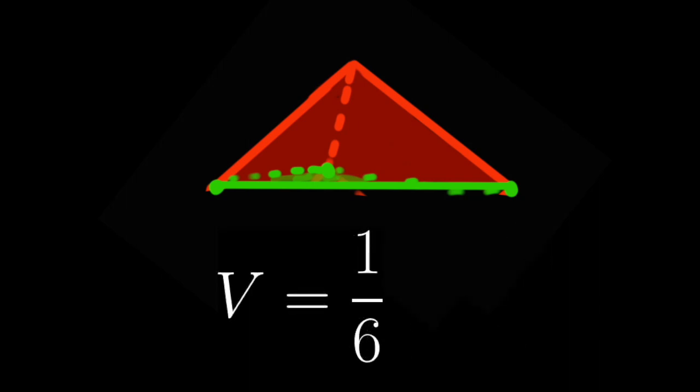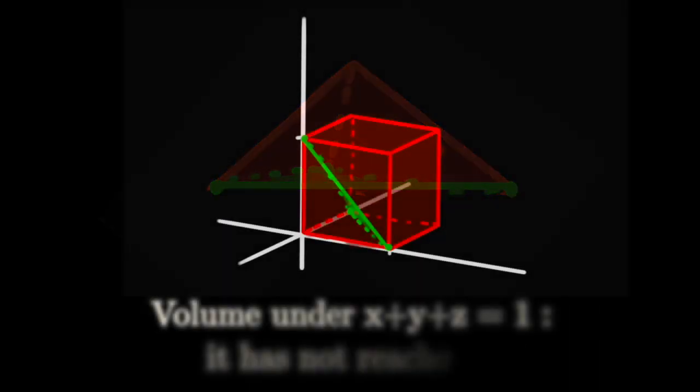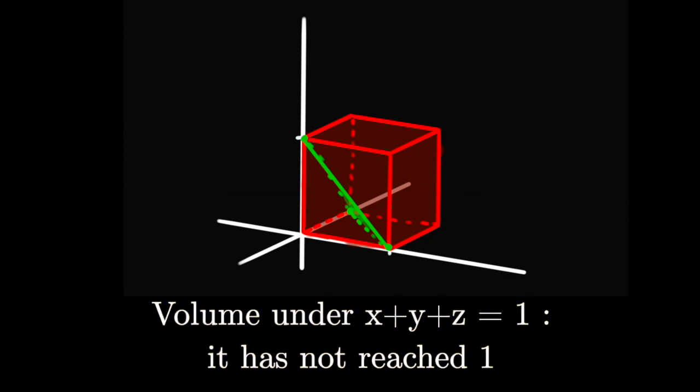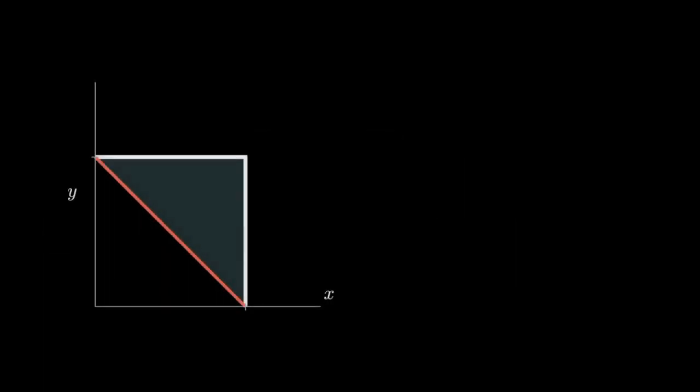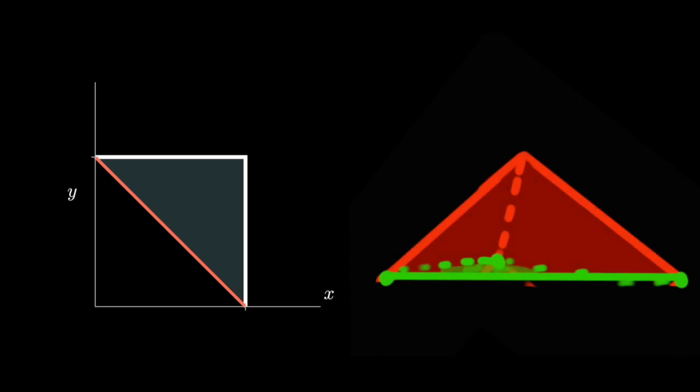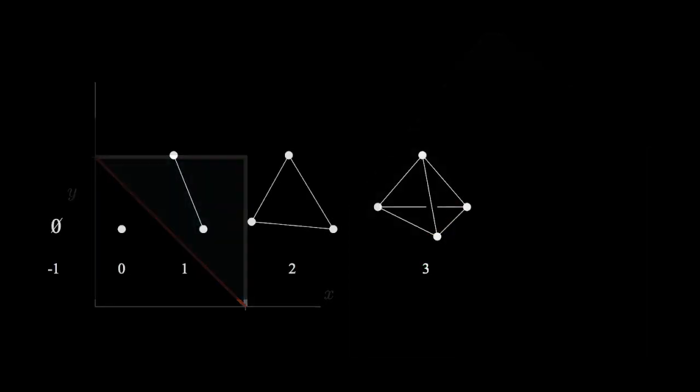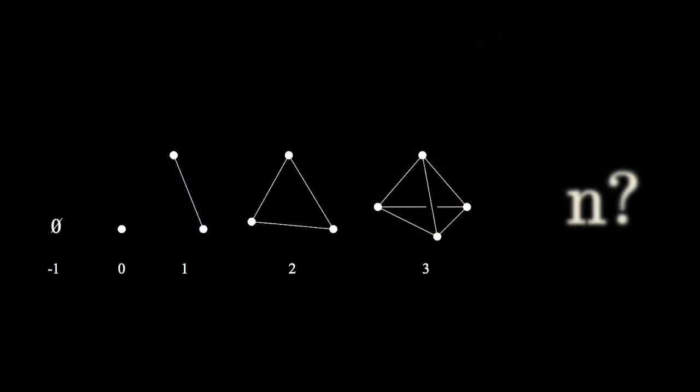Interpreting that in the context of the problem, that means that the probability that the total has not exceeded 1 after 3 tries is 1/6. Alright, so this representation is pretty useful for considering 2 and 3 iterations, but it becomes really hard to use it to understand 4 or more, since we can't, of course, visualize 4 dimensions. What we really want to do here is come up with some kind of rule for generalizing the volume, per se, of this n-dimensional shape.